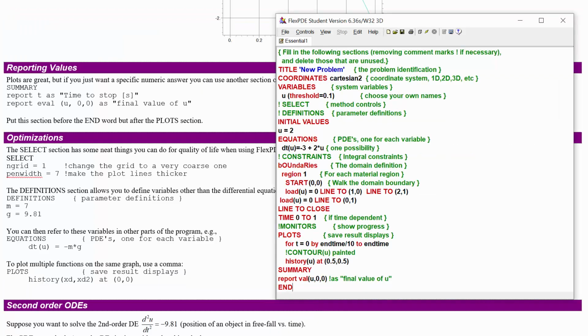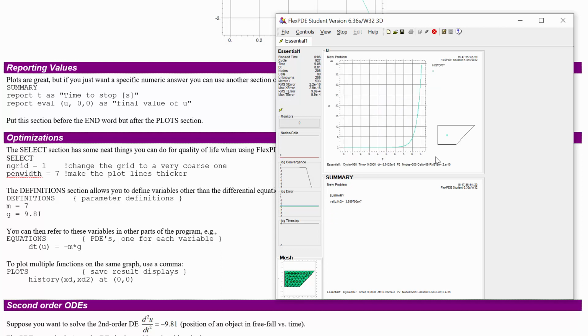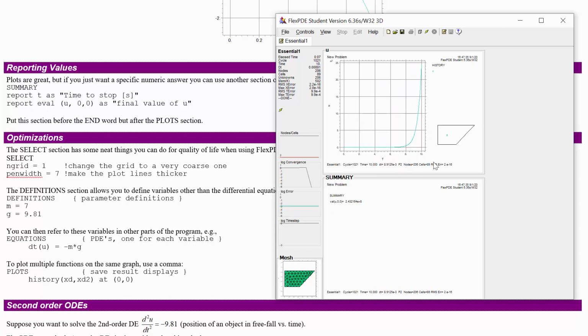All right, let's suppose we wanted a much more detailed thing. So we're going to make the end time 10, and we're going to take, let's say, 1,000 points on the way there. So now this takes a while to run. It's got this exponential growth, so it's going to take a while to finish. It might take quite a lot longer depending on what kind of computer you're running.